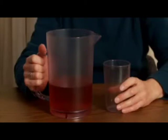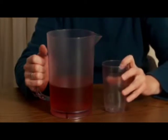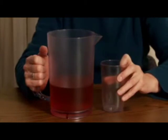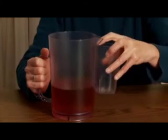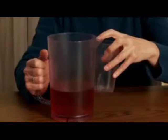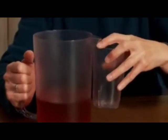The first technique we'll demonstrate is using your index finger to monitor the amount of liquid in the glass. What we're going to do is bring the cup up to the spout and find the spout with your index finger. Try to keep your finger on the outside of the spout so that you don't get your fingers inside where the drink is coming out, especially if your fingers aren't clean.